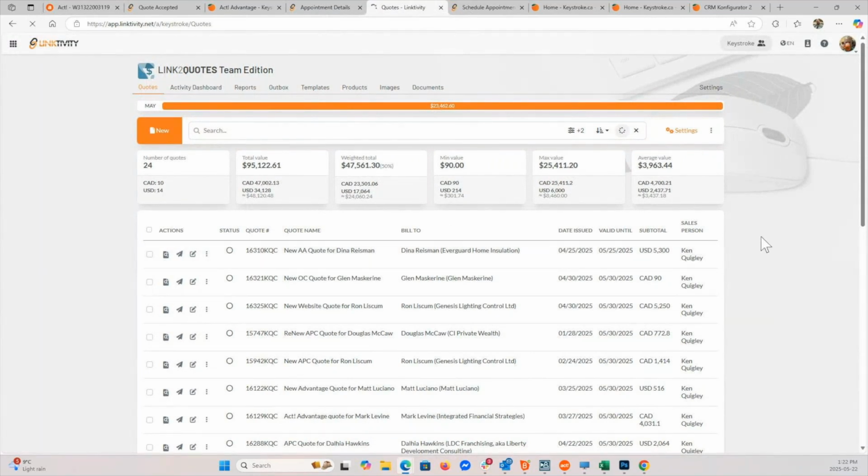Just give me a moment. And it shows you all the KPIs, the number of open quotes, the total value, weighted total, minimum, maximum, average. And because we quote in both CAD and USD, it even breaks down the quotes in those different currencies.